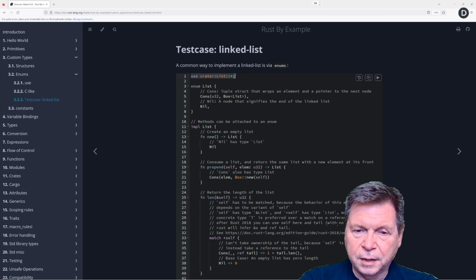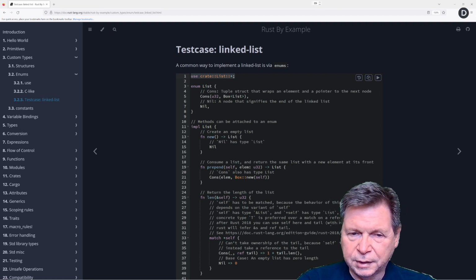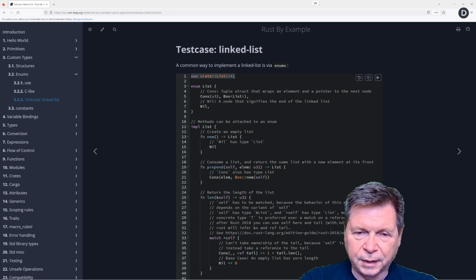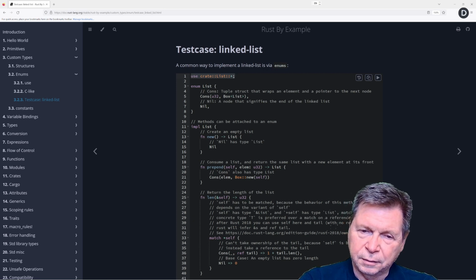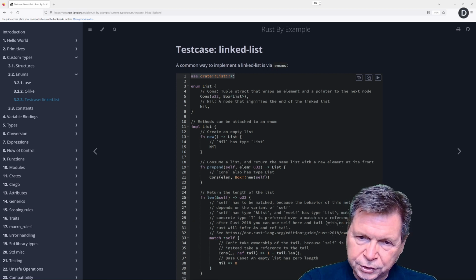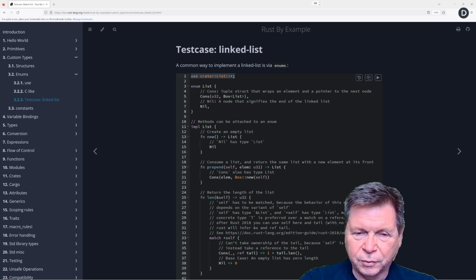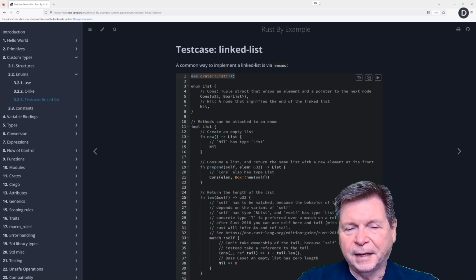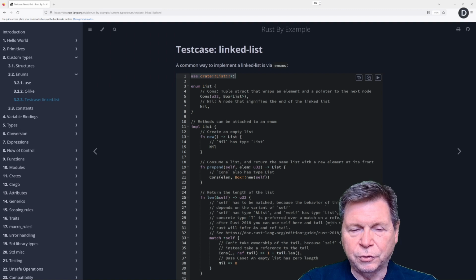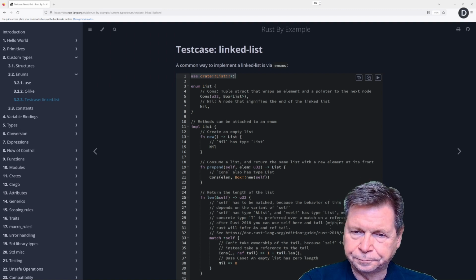Okay, so Cons is a tuple struct that wraps an element and a pointer to the next node. So we've got u32, which is the value. So I guess it's a linked list of u32 integers, right?